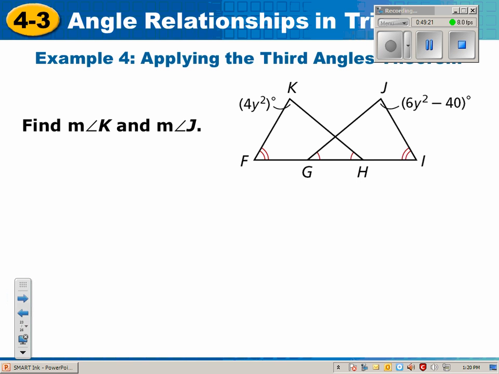All right, so let's apply it to a couple pictures and we'll be done. Angle K and angle J are what we are looking for. What do we know about K and J according to this picture? They're congruent. Make sure that you can handle the fact that sometimes your triangles are overlapping, and that doesn't confuse you. The big triangle has one mark congruent to the next triangle, which also has one mark. So these are congruent, and then we have the 2 marks and the 2 marks. So the third angles have to be congruent. So what do I write down?